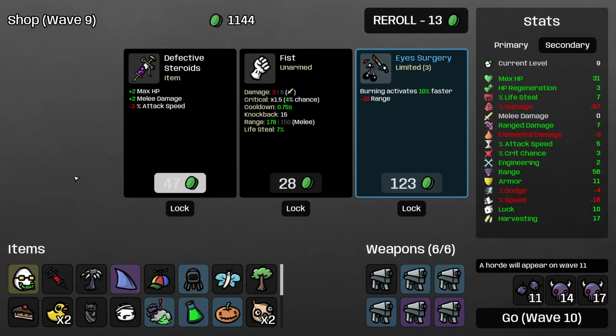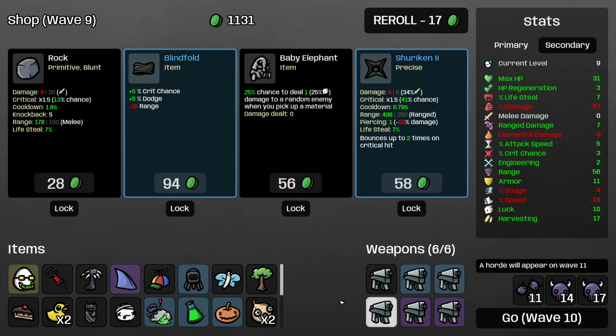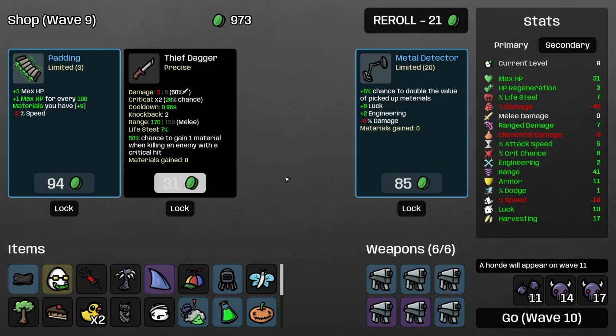Combine and buy this SMG. We'll not take defective steroids, even though we need max HP. It's really a problem to decrease our damage output. I will take the blindfold, of course. Let's roll again. Upgrade our submachine gun here.